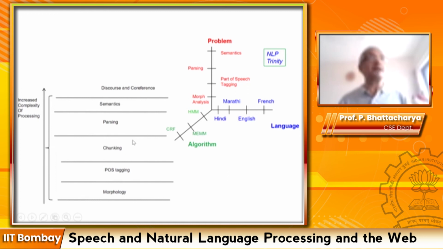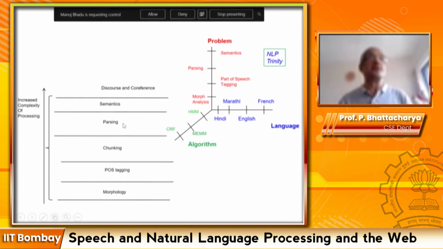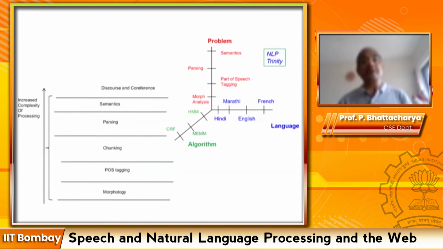So you can pick up a project on machine translation, for example. For example, you might want to translate only commands, not the full language, but only commands. What kind of commands and what kind of questions? Things that a tourist asks when he or she goes to a new country. So this is called the survival kit question answering system. The tourist asks in his or her own language, and the chatbot gets the answer and produces the answer in the tourist's own language, which goes through both question answering and machine translation.